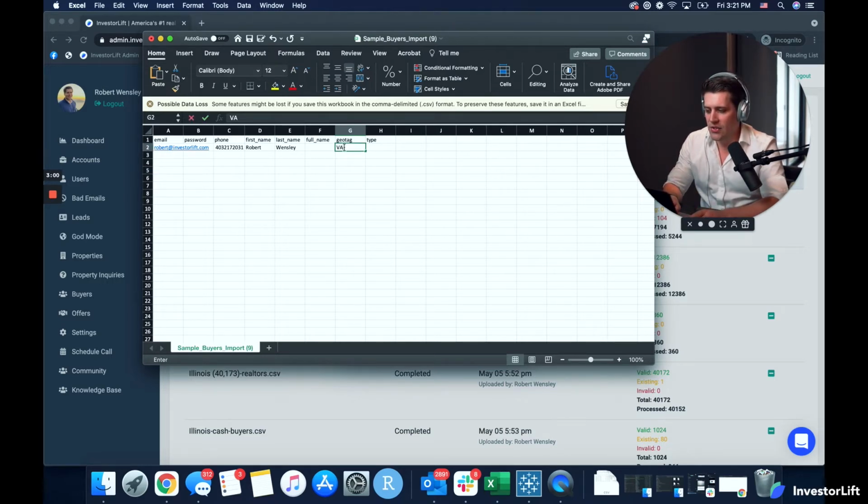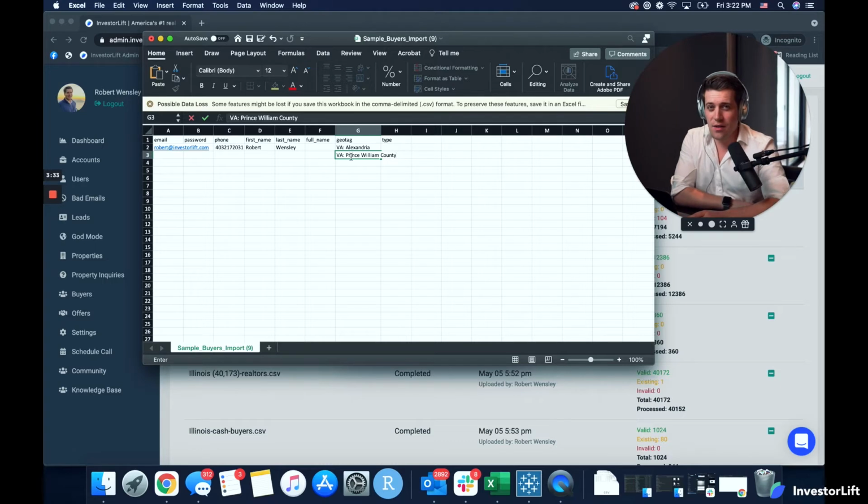If I wanted to do a city, what I'll do is I'll put the state in first, then a colon, and then type in the name of that city. So like, let's say Alexandria. That's how we would do a city geotag. Now when you do a city or a county, it'll automatically throw on that state geotag for you. But let's say we want to do a county. What we would do is the same thing that we did with cities. You're going to put in the state abbreviation, then colon. Then type in the name of that county. So let's say Prince William County.